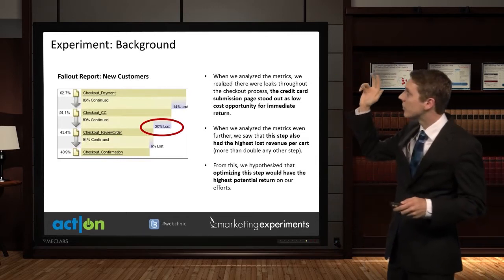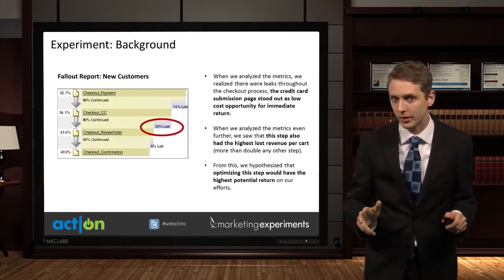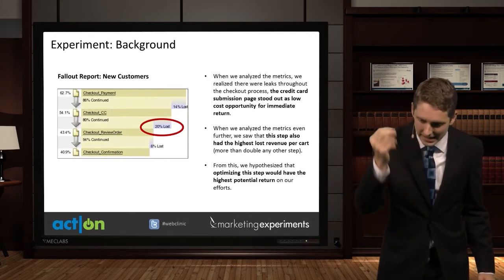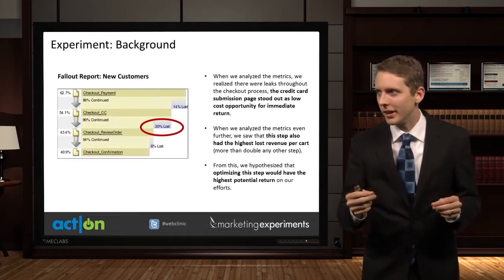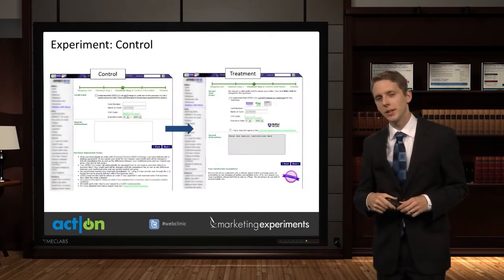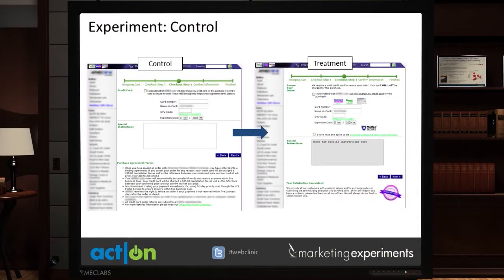As you can see, there was one step in the conversion, in the checkout process specifically, that we were losing 20% of the audience. And it was a motivated audience because they were in the shopping cart. And so the hypothesis was, if we could go in there, make a little tweak, get an improvement there, it might potentially generate a lot of revenue. Well, look what we did. Don't focus on the details here yet of what we did. We're going to be analyzing this test later. But just notice that it was a small tweak. We didn't.